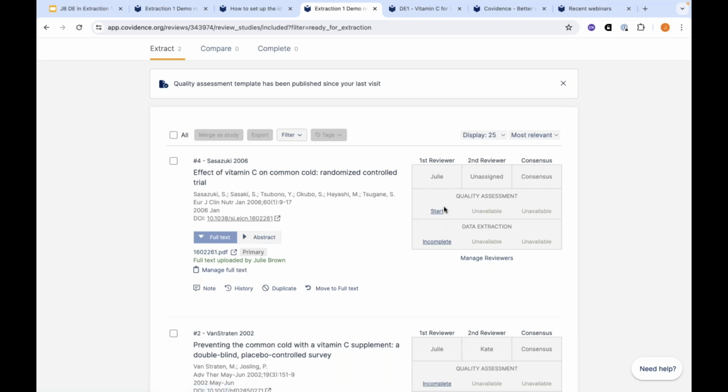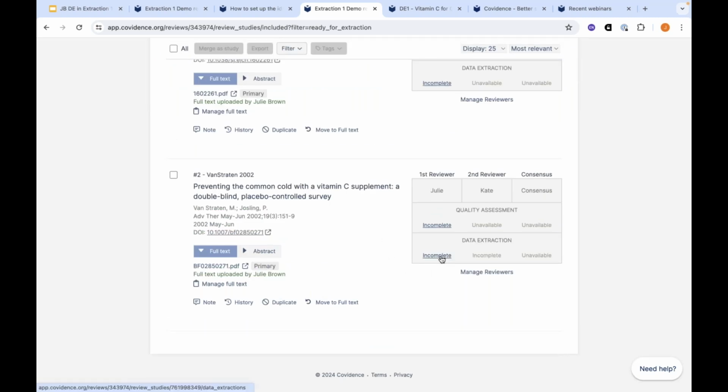And so it'll say start if you haven't started data collection. You'll see the word incomplete if you've already started data collection but haven't finished. And unavailable means that someone else is working on this particular study or that the reviewer hasn't been assigned yet. So I'm going to go to this study here.